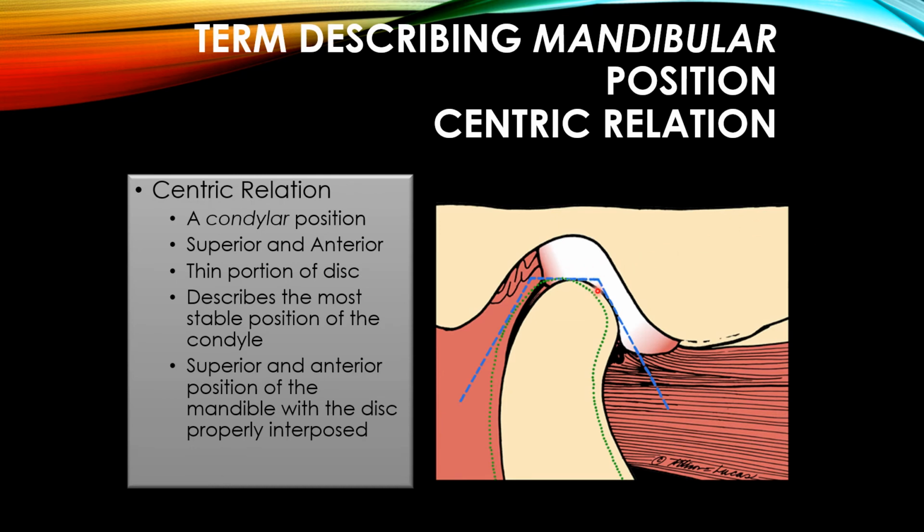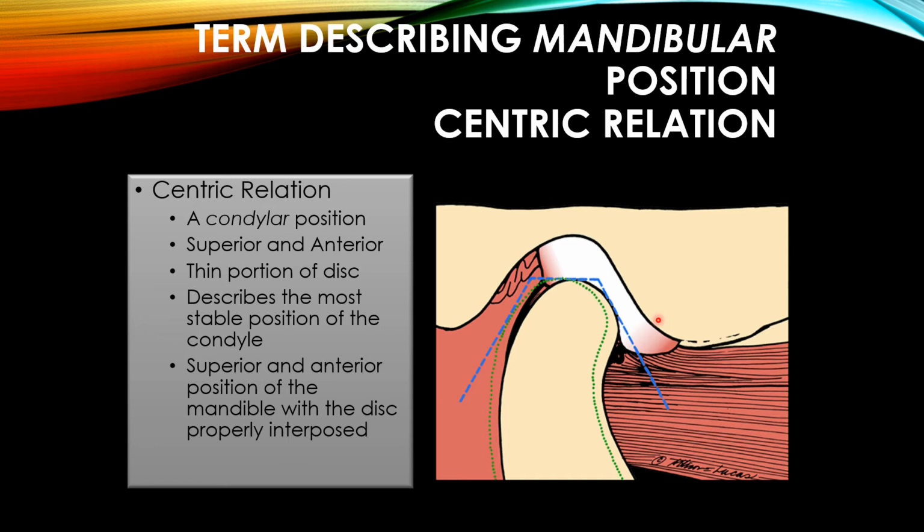So this is the intermediate portion in which the head of the condyle fits snugly, as if it is resting on a pillow, and this pillow shape is provided by the intermediate portion and the thicker posterior part of the articular disc. So centric relation is primarily a superior and anterior most position of the condyle with respect to the articular eminence, and it is considered to be the most stable position of the condyle, and not only that, it is also the rest position of the condyle.